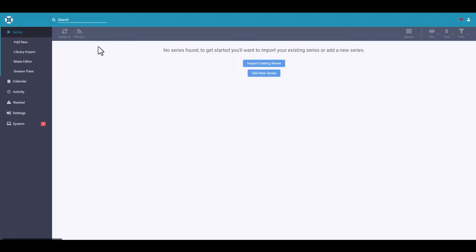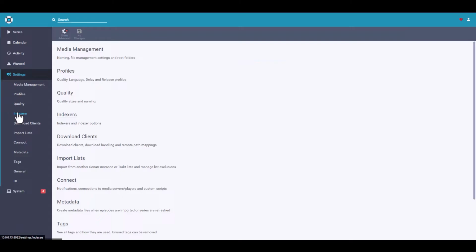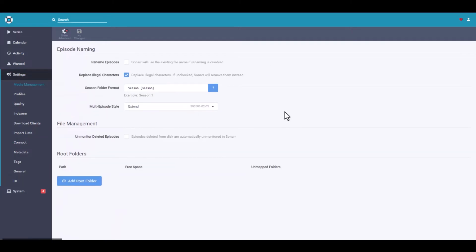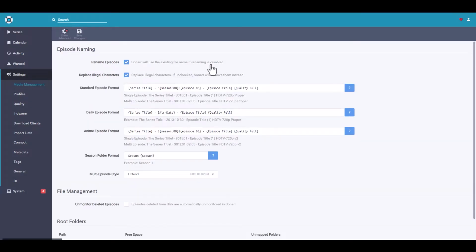So now we can go ahead and proceed with the configuration of Sonarr. The first thing we want to do here is we're going to go into the settings option on the left, and then we're going to have a lot of things that we need to configure. Let's go first into media management and see what we can do here. First, it says rename episodes. It's not checked, so we want to check that to make sure that our files are named in a proper way, so everything looks good in our folders and everything's easy to see and navigate, etc.